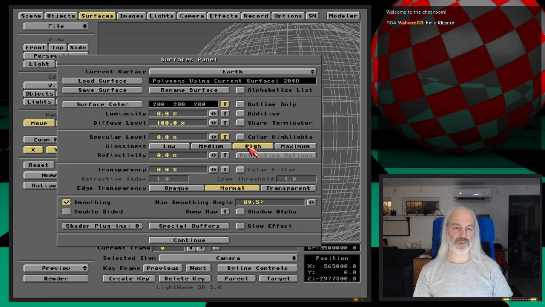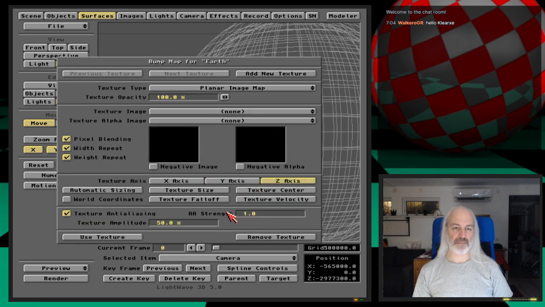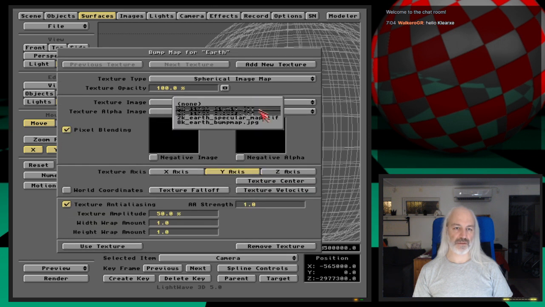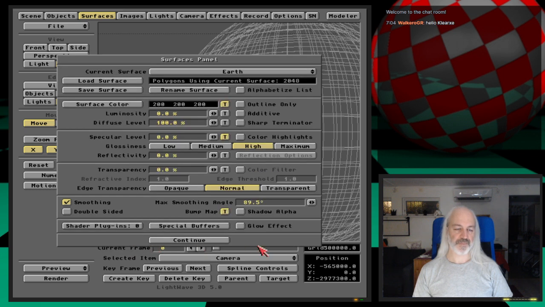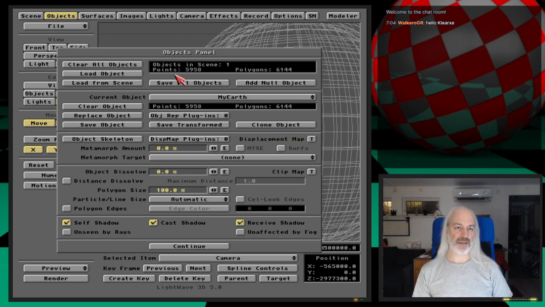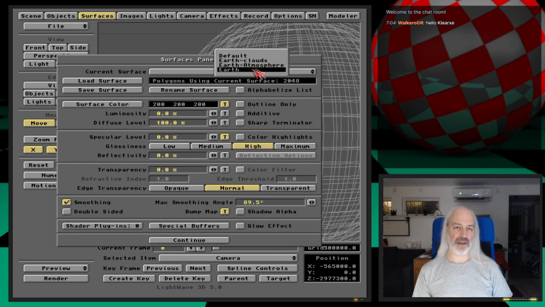Let's put the glossiness at high. Then we want the bump map that we loaded before, just now, for example. Let's say there. Texture amplitude, let's leave it at 50%. Okay, pixel blending. And let's save that. And go on to the other layers.